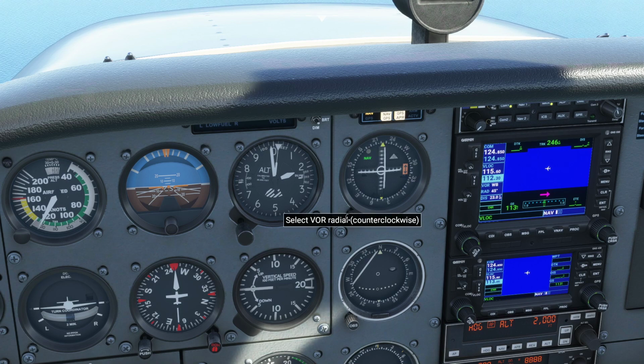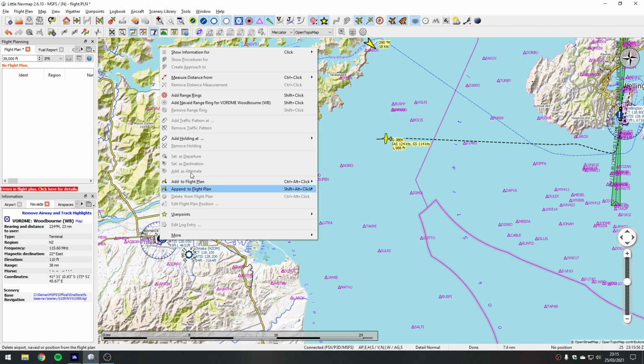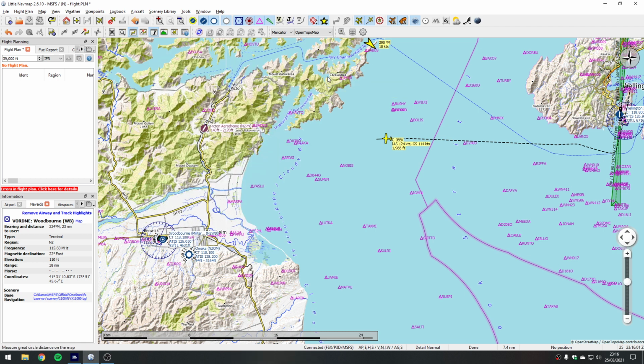You can tune the compass until the needle is in the middle, and that tells you the exact direction to the beacon. But that's not the only thing you can do. Say you wanted to fly a particular course to the radio beacon. So if we do measure VOR and measure away from it, for example, say we wanted a 40 degrees line from the beacon to us.